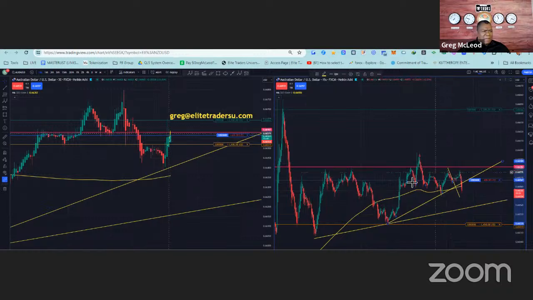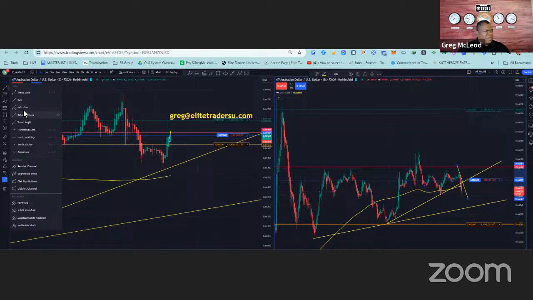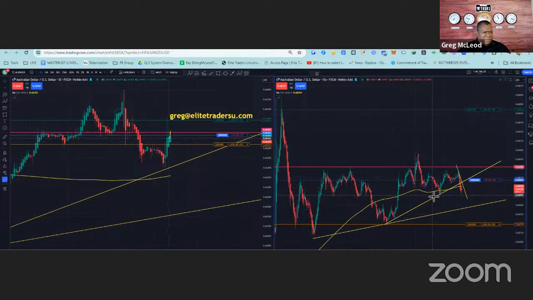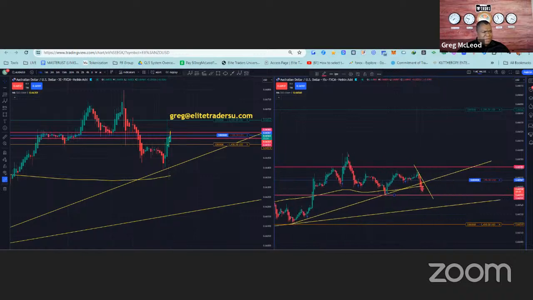We got a little double top right there. We'll move that over. I'm not going to take any more shots at this though. It's like, look, buyers need to step in. We got some support coming in at 66.55. See if buyers step in on that and look for it as another opportunity to get long this market.